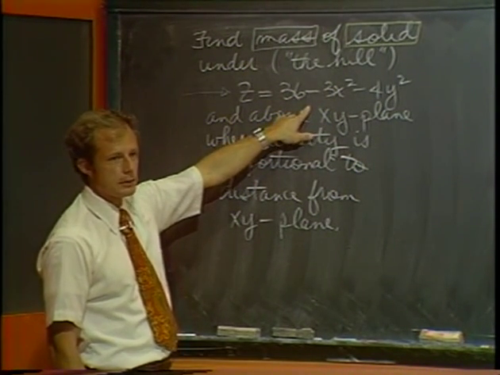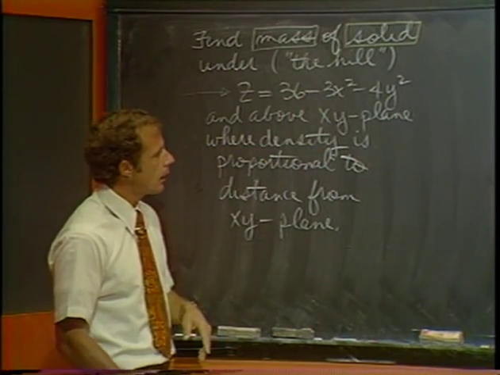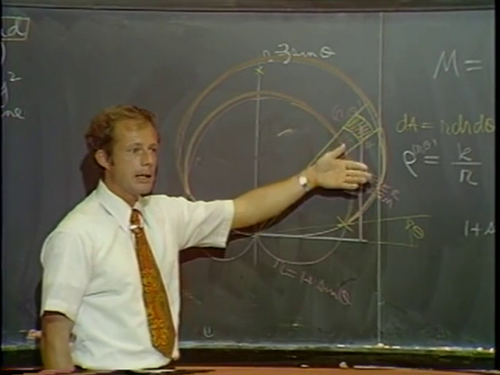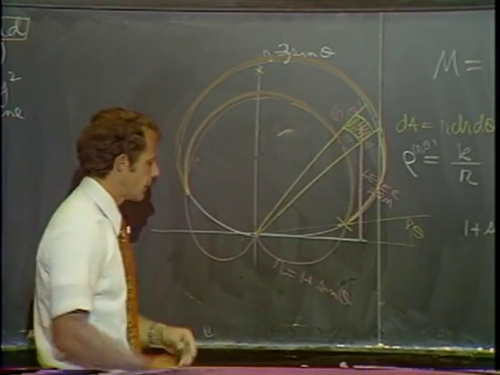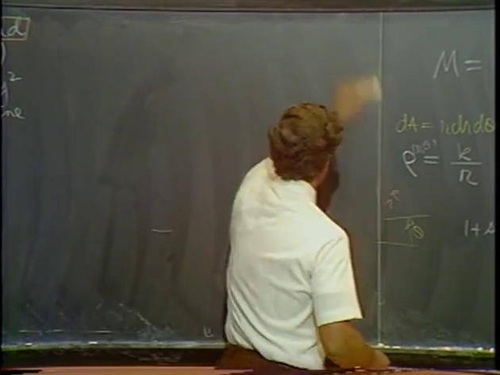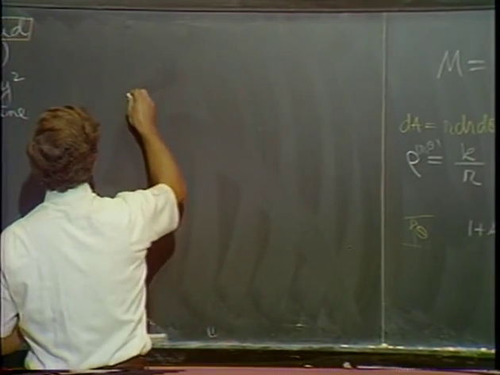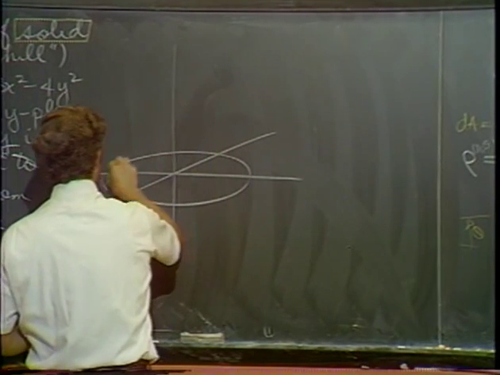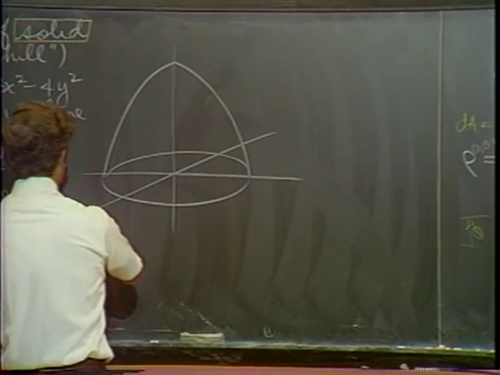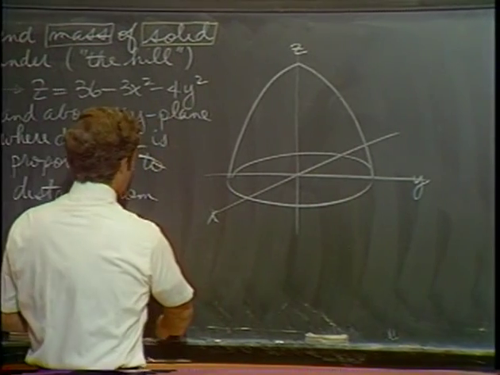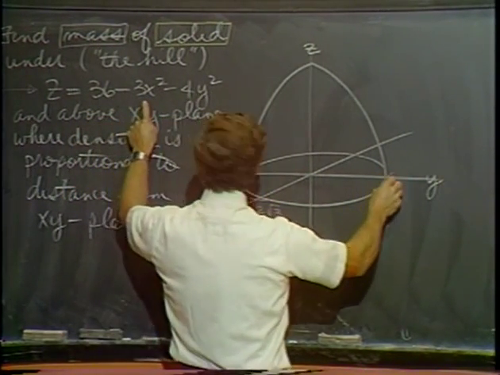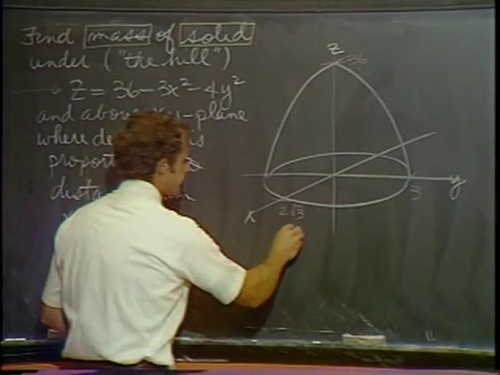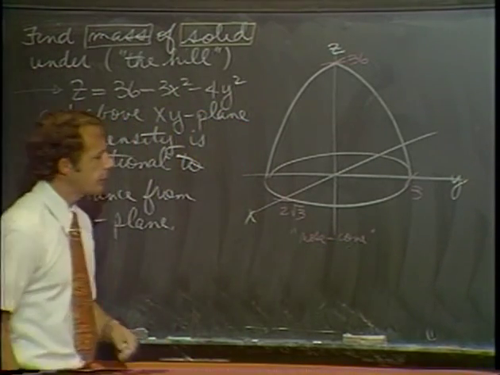He's got a solid, he needs to find the mass of it, and some other things, but this is a good place to start. I don't think this is going to work over here, because who would ever divide up a three-dimensional solid into little plates? It's just not going to work, it turns out. You really have to do things in three dimensions. We've seen this picture over and over, so I'll make a rather quick sketch of it. And let's see, the intercepts look like 2 radical 3 and 3 and 36 up here. It's an elliptic paraboloid. Looks like a nose cone. Or a hill is the way we looked at it before.